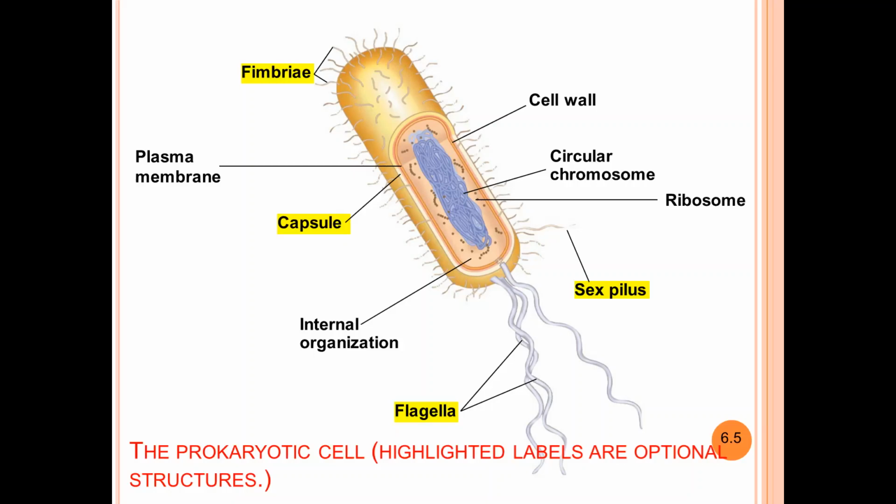Okay, we have this next one here. Flagella is plural. Flagellum would be singular, but many of the bacteria will have the flagella, and this is basically a structure that's going to be used for locomotion. And for locomotion, the fancy term, guys, is taxis, spelled T-A-X-I-S. So think of taxi. If you want to go from point A to point B, you might hail a taxi to get you there, to move you there. Here, the flagella is allowing for movement within the bacterial cell, and that again is called taxis.